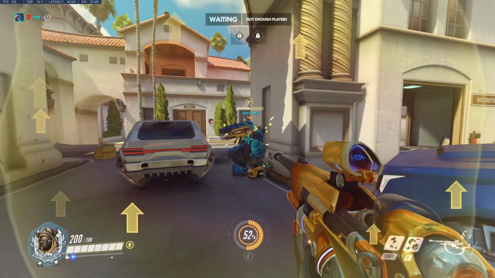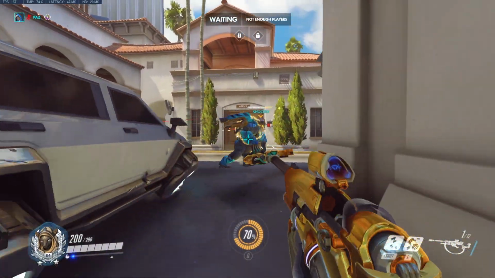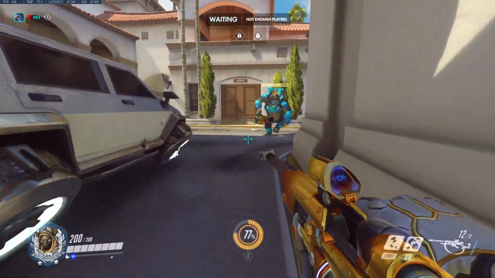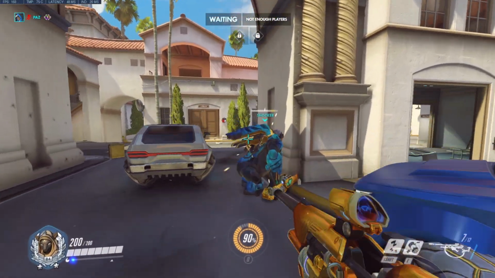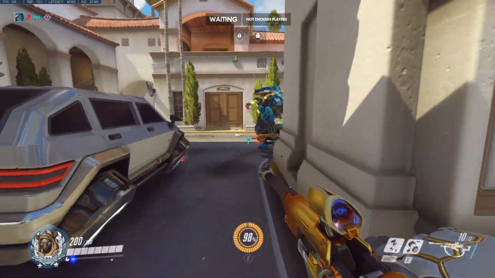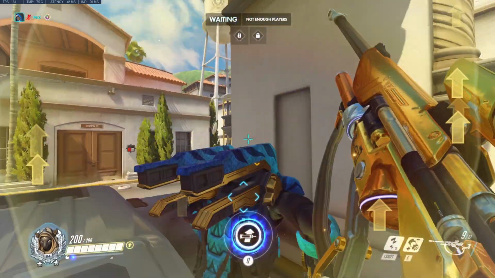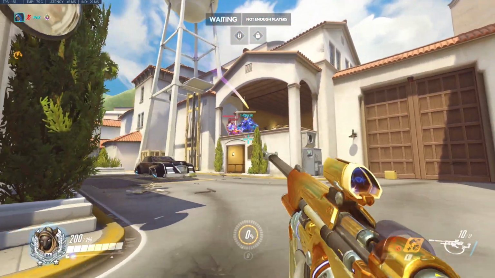Out of all of the supports, Ana is the only one that has odd interactions, especially in double bubble compositions with Winston and Zarya. A common strategy is to peek in a choke with your Winston to take damage, letting Ana heal in order to generate the nano boost faster. When you see this otherwise abnormal behavior, it will be obvious what is going on. Tell your team and be ready to shut down the impending nano dive.